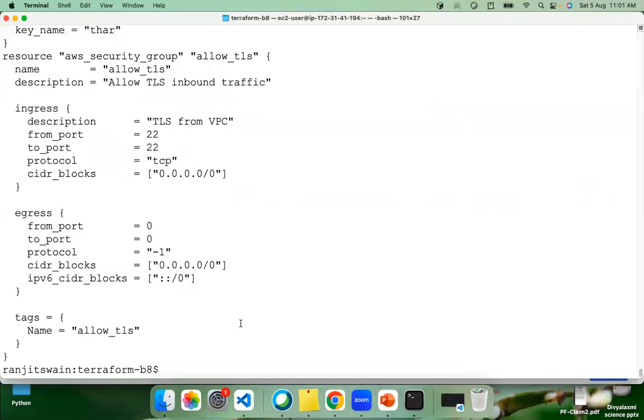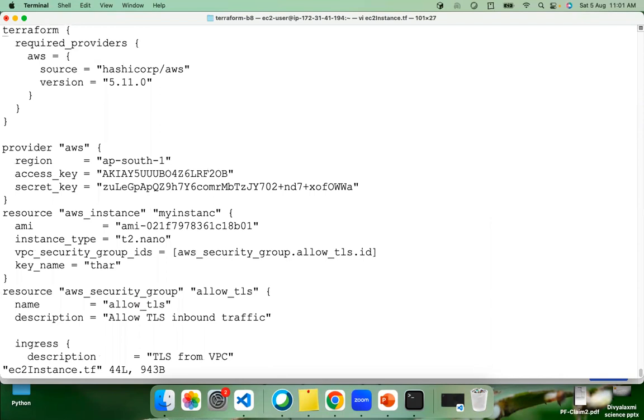Now another thing I'm going to do. When it's created, what we can do is first change this. Here in the egress section the protocol is mentioned as -1. What is -1?